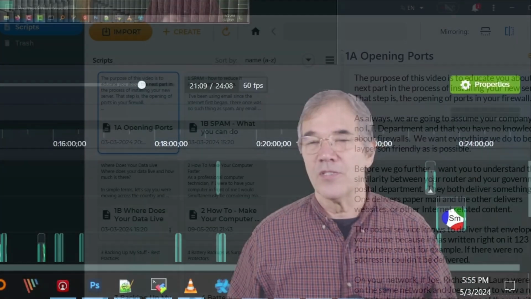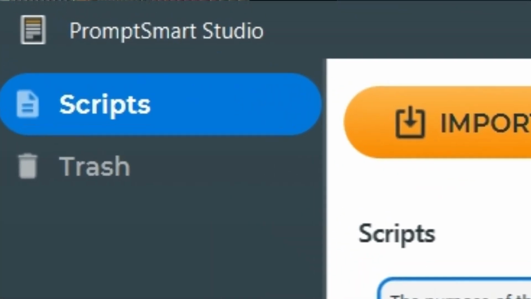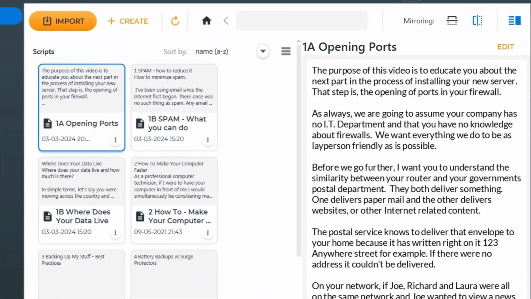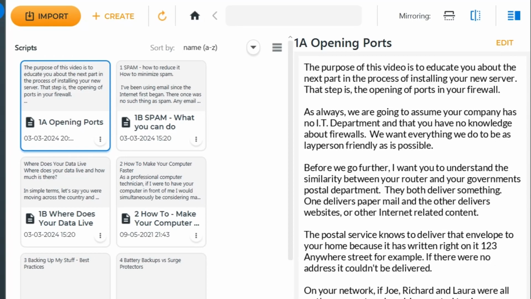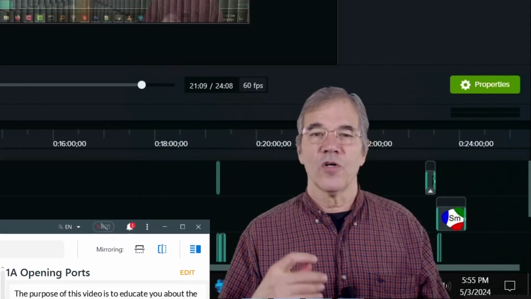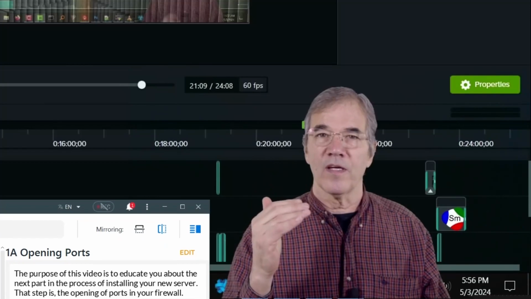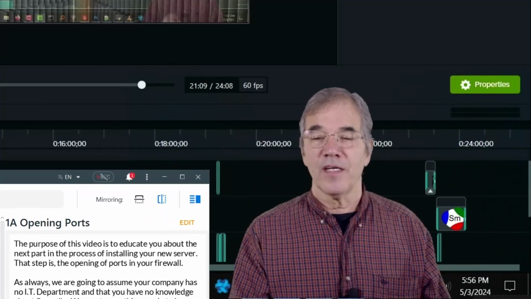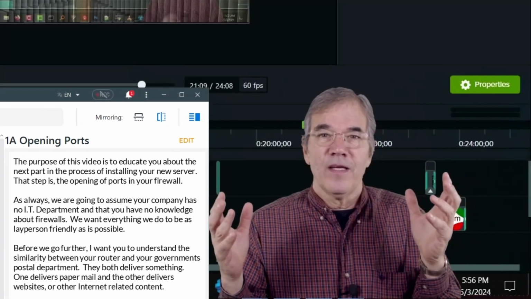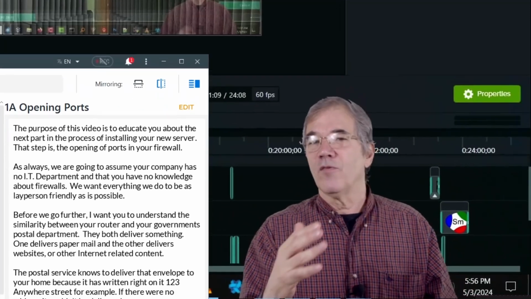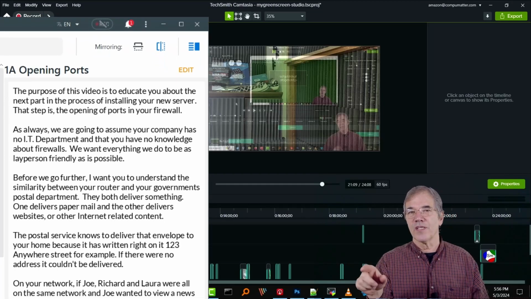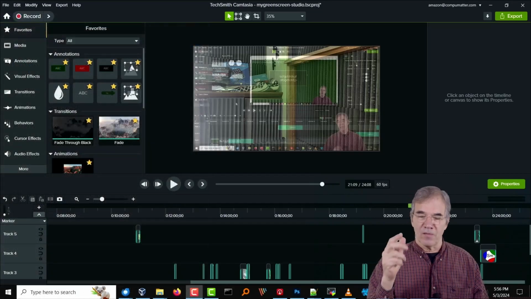The number one piece of software that you need to get is a product called PromptSmart. PromptSmart Studio is what I use. And what's different about that is it has voice recognition, and it's the only product I know that has voice recognition. So as you're talking, it's scrolling. When you pause, it pauses. If you go off topic and talk about something completely unrelated, like I'm doing right now, and that's not in the script, it won't start moving. It'll stay right where it was until it hears you say the beginning or a little bit of a sentence that is in the script, then it will start moving again.